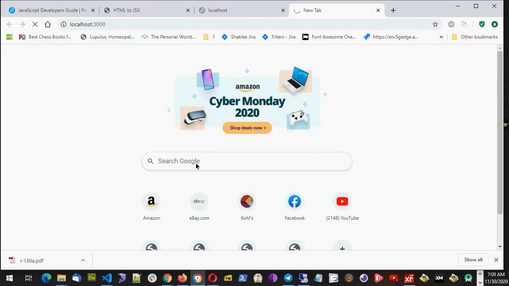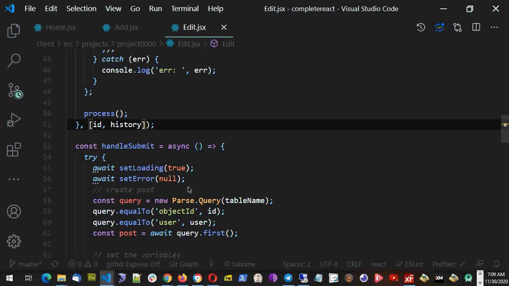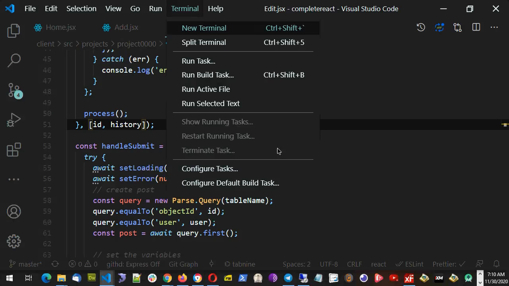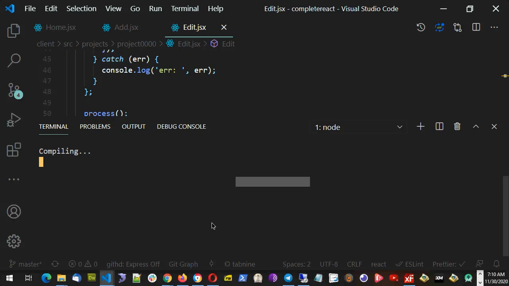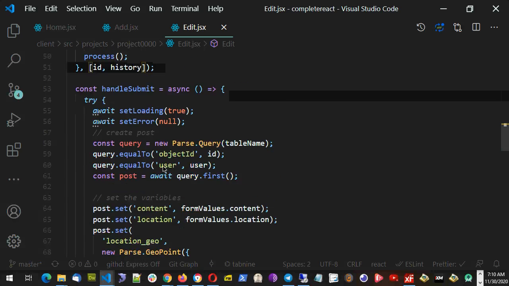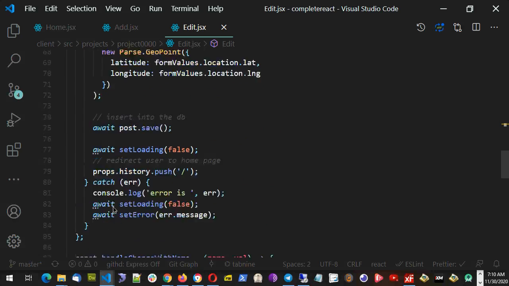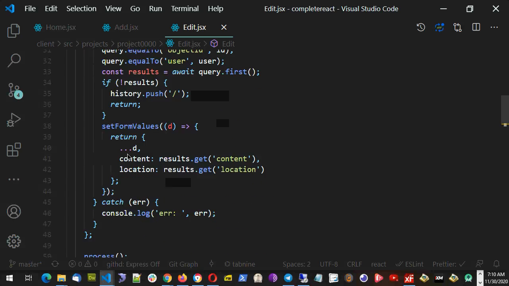So let's see now. Okay, let me check the terminal. Okay, so this will fix that warning when I pass the ID and history here.